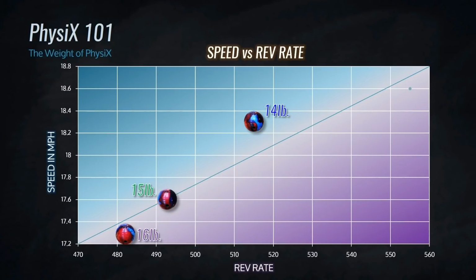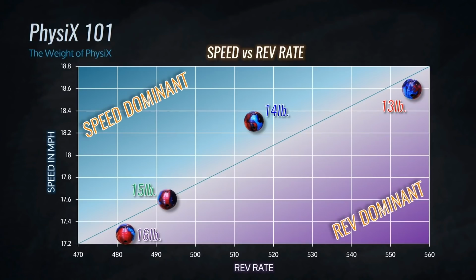Now, this last ball was unique and quite a big drop down in weight for me. At 13 pounds, my rev rate jumped dramatically up to about 550, but my speed only went up 0.2 miles an hour. This is because my ball speed comes from mostly my legs, not my arm. So just because the ball is lighter, that doesn't mean my feet are going to go any faster, but my arm and hand don't have to work as hard to manipulate the ball, which explains why my revs went up so much, but only a fraction in speed from the 14-pound ball.